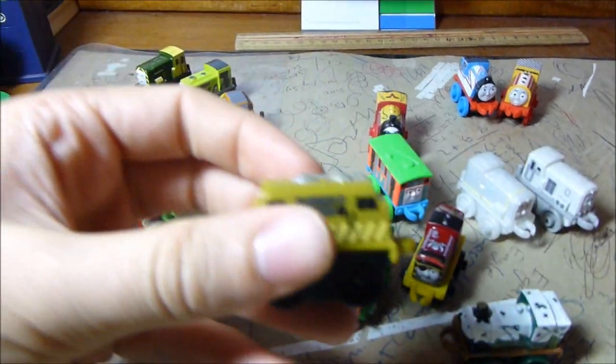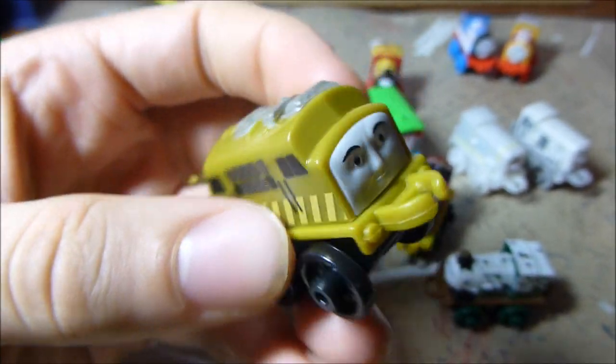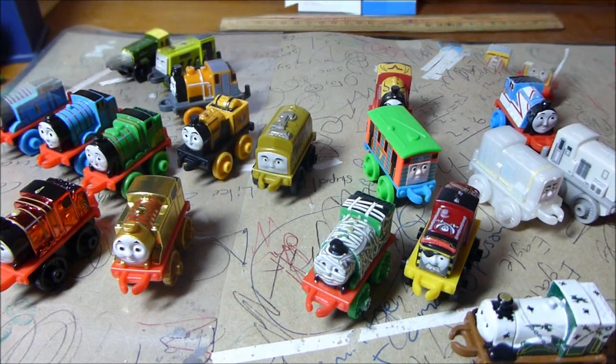I think it's disappointing that Diesel 10 misses out on his cab windows, but in saying that, they didn't paint cab windows on any of them. It's just that because Diesel 10 has a front like that, you really notice it. So I can see where they're coming from.